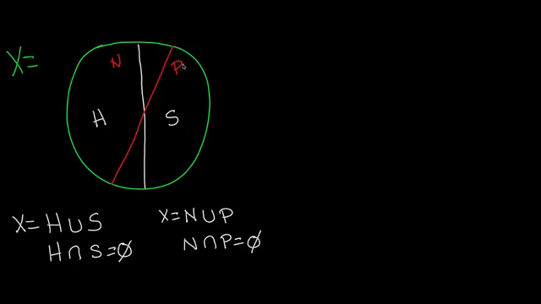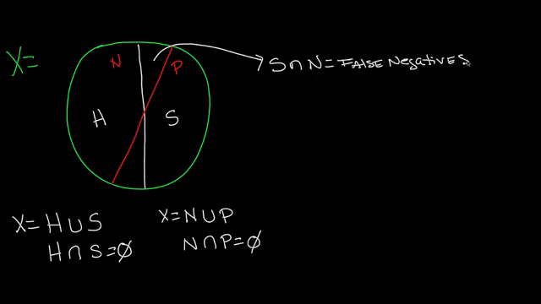And notice the way I've drawn it. Venn diagrams are never a way to compute something. They're a way to encode visually assumptions. Notice how H and N are not the same, but share a lot of area, and P and S are not the same, but share a lot of area. That's sort of making the following point. Let's look at this guy right here. What does that consist of? That consists of people who are in S, but are also in N. So this is S intersect N, which we remember are the false negatives. The people who do have the disease, but the test tells them they don't. That's very dangerous. It means they don't get the treatment they need.